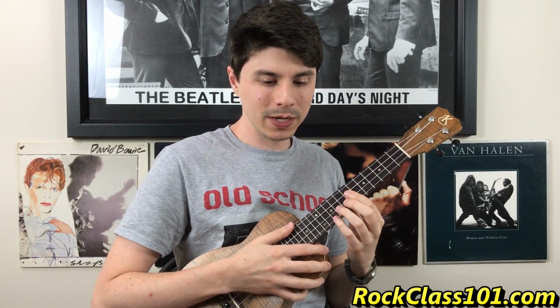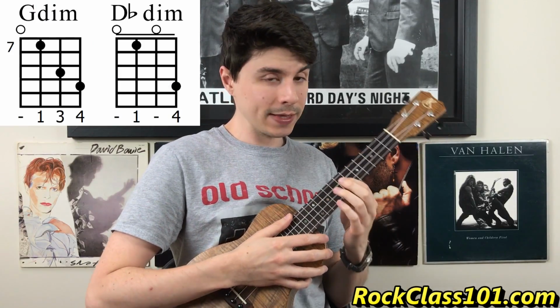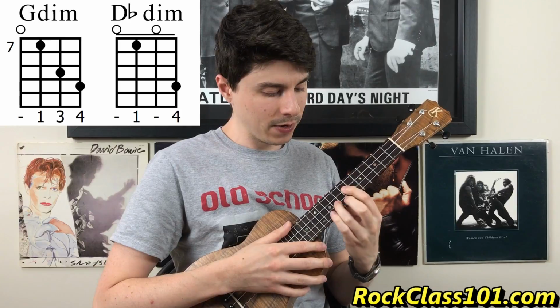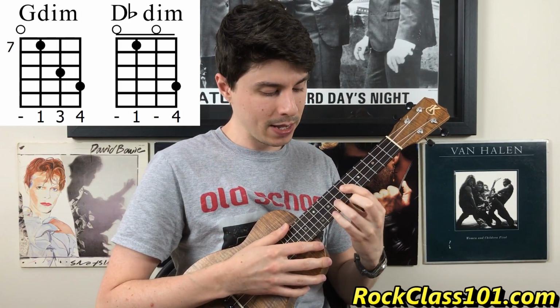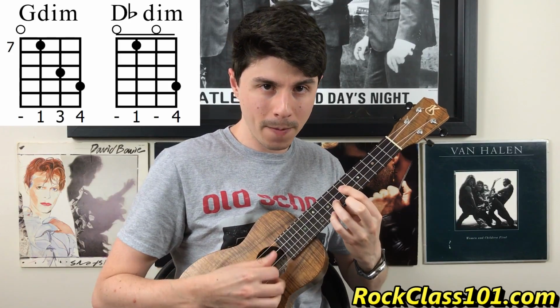So the first one is going to be a G diminished. We're going to be basically putting our index finger on the 7th fret of string 3, ring finger on the 9th fret of string 2, and pinky on 10 on string 1. G string will be open, so we're going to strum that chord.